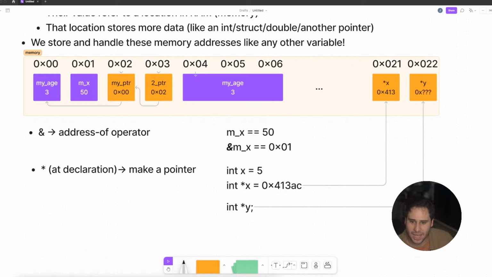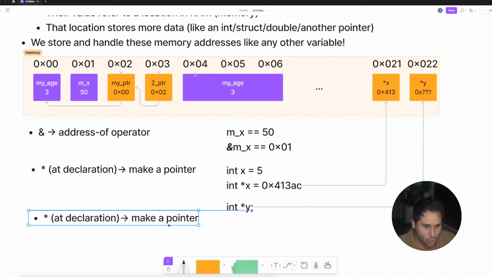But when I did ampersand y, it wasn't initialized, so it's not an int yet. All it's saying is create a variable that stores a pointer. That location would point to a pointer. That memory would point to an integer, but it would not be hooked up yet. So it would just point probably to null or who knows what value it gets initialized to. It's just like an integer. If it's uninitialized, it's just garbage data, but the program would try and read it as a pointer, as a memory location.